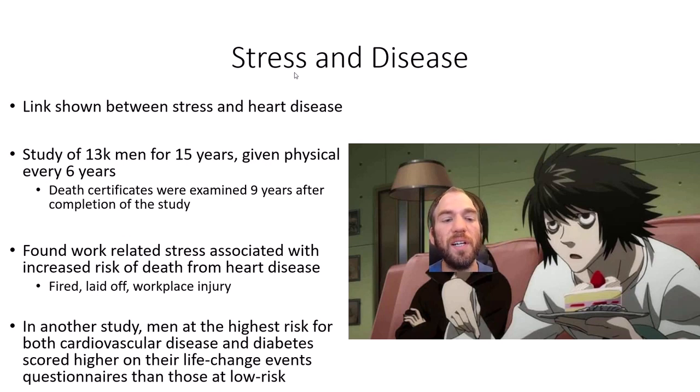So, similar to the other study, here we have 13,000 men, and the researchers found that the increased likelihood of heart disease was associated with work-related stress, that is, being fired, laid off, or workplace injury. And we've talked about in this chapter, but also previous chapters, that the impact of work has a large effect on your development. Again, as an adult, you spend a ton of hours at your job. And thus the structure of your job, your rights at your job, the responsibilities, the autonomy, the level of control you have, worker empowerment, has an impact on developmental outcomes. And here, being fired or laid off is associated with an increased risk of heart disease.